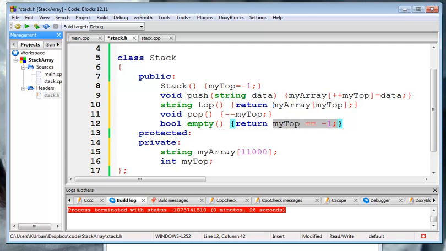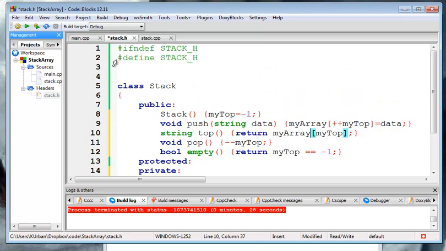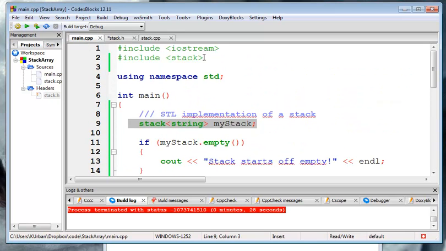Now again, notice that we can do top of an empty array, which gives unspecified results, and also we can keep putting stuff into the array past the limit of the array. So there's none of these safeguards built into this stack. It'll just overwrite memory, anything like that. So that's the pieces here.